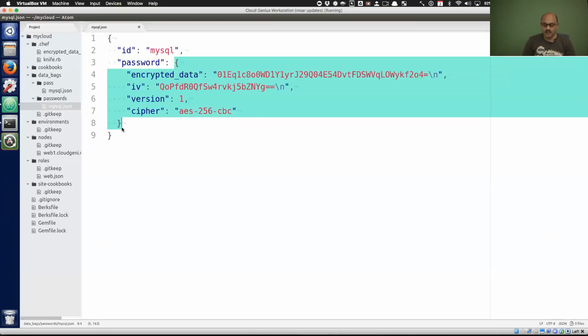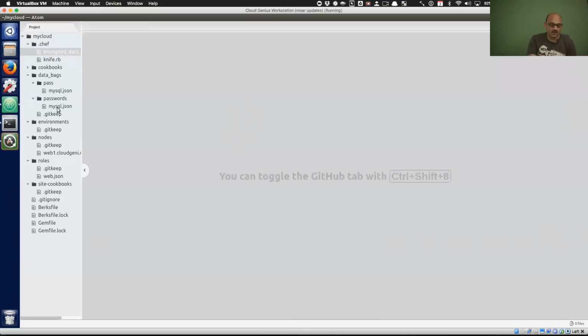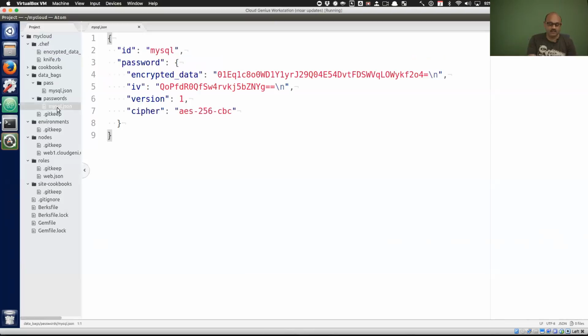And nobody can understand what this thing is unless they have the decryption key, this key. If you have it, then you can understand what this thing is. Otherwise, you cannot really make out what this thing actually is. There is no way humanly possible with today's computing technology before you die that you can actually decode what this means unless you have the decryption key with you, which is easy now.